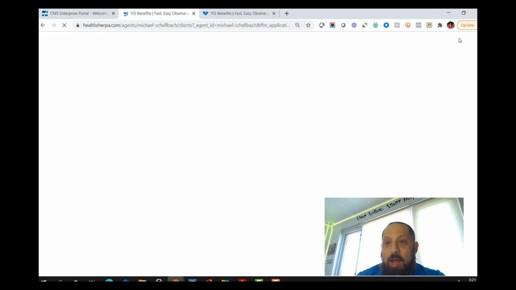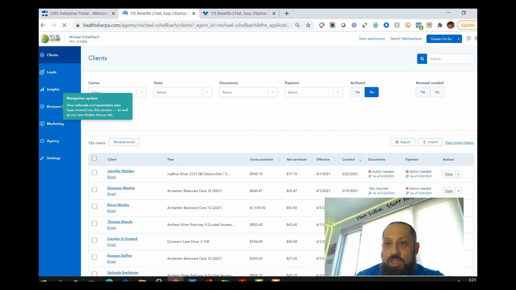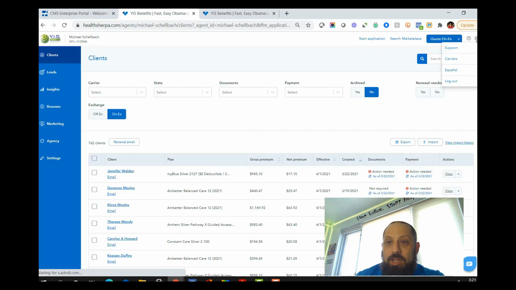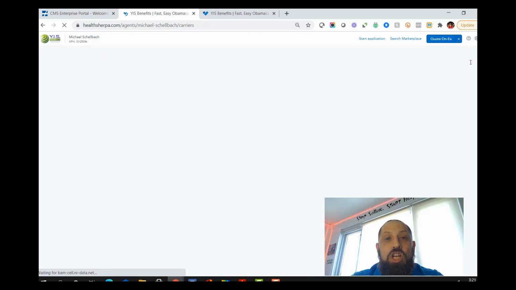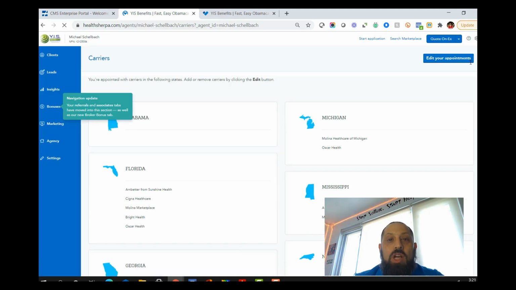The next thing that you must do is log in to your Health Sherpa account. Go up to this top corner where you see this little settings button, click on it, and then go to the button that says carriers. That's extremely important because we're going to tell Health Sherpa what states you're licensed in. We're also going to tell them what carriers you're appointed with.